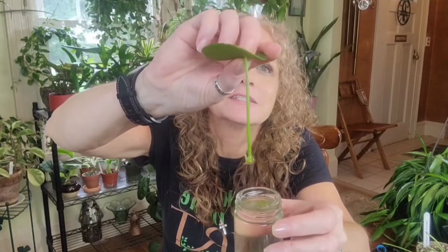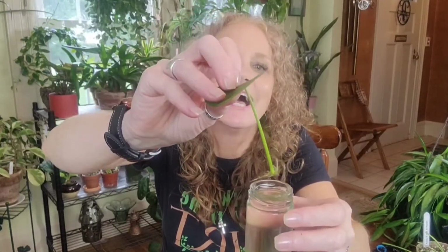So far, best roots, water. Not bad, right? Yeah, I'm pretty excited. Free plants. Plus, you can just put them in little pots once you get little babies and give them to people, share them. I've done that so much with my plants. I love doing that. So that's pretty much it for today. It's a shorty.